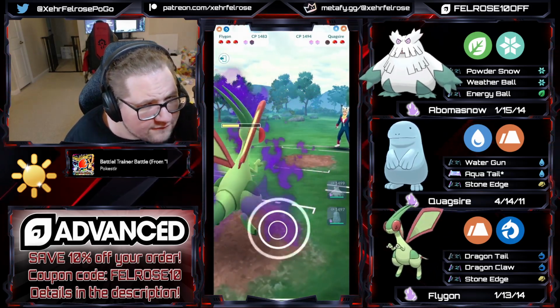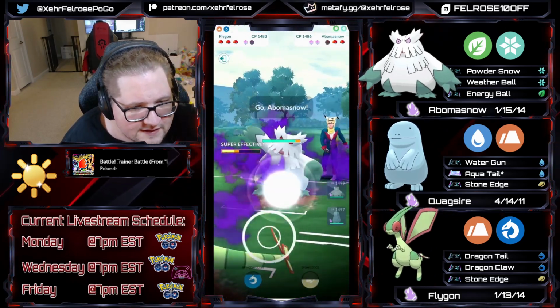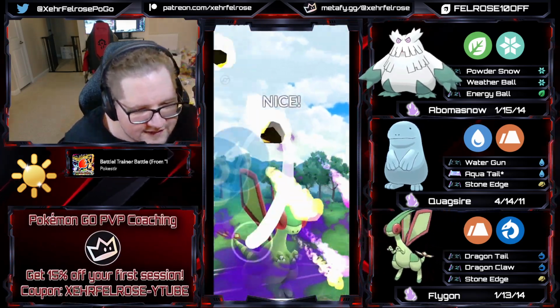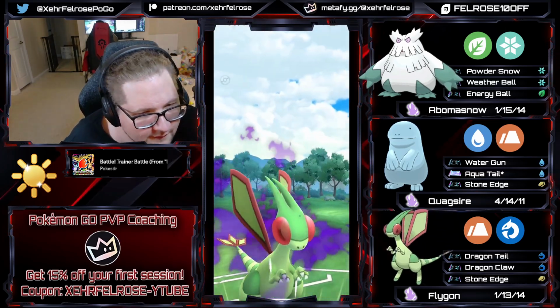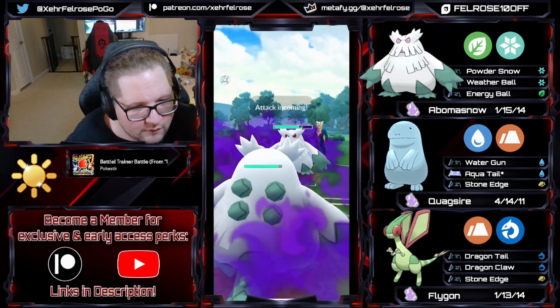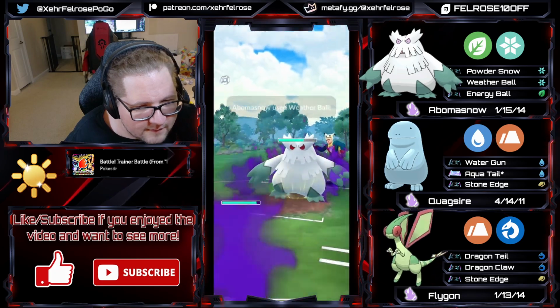And also, Flygon, if the opponent comes back in with a Vigoroth, Flygon's getting to a move. So they decide instead to come in with the Abomasnow, I'm going straight for the Dragon Claw, trying to do whatever damage I can here. The opponent is going to go ahead and shield that, and that's fine. I'm immediately swapping into Abomasnow at this point. If they want to bring in the Vigoroth into the Abomasnow, that's fine.